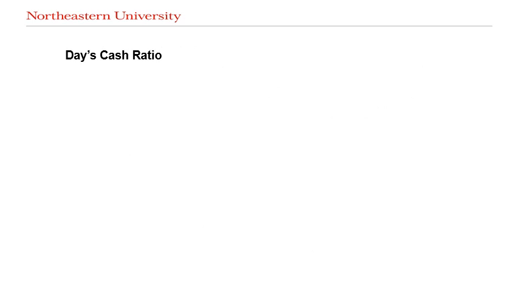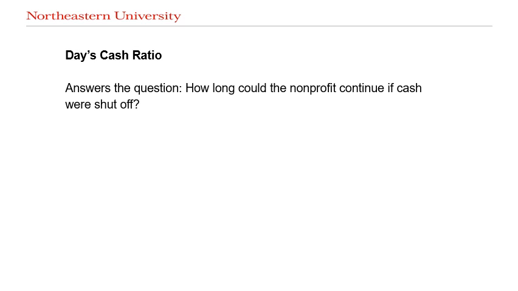The next ratio is called the days cash ratio, which answers the question that sadly all nonprofits have suddenly had to deal with: how long could the nonprofit continue if cash were suddenly shut off? Until this class, I had always thought this was a very theoretical, hypothetical question. Sadly, it is now a very real question.